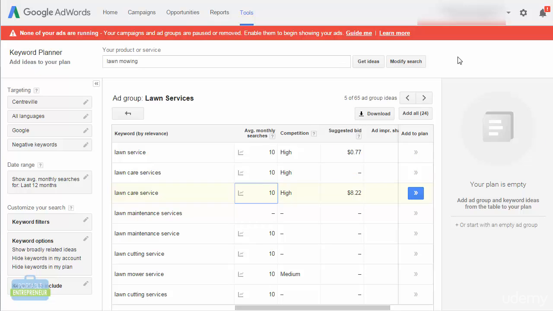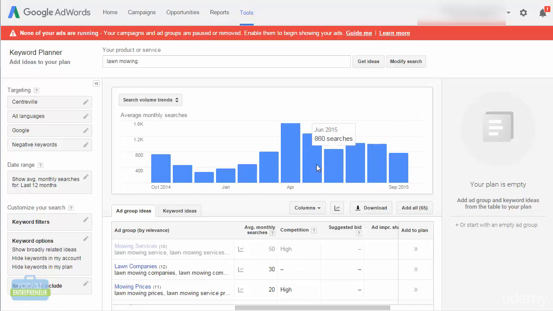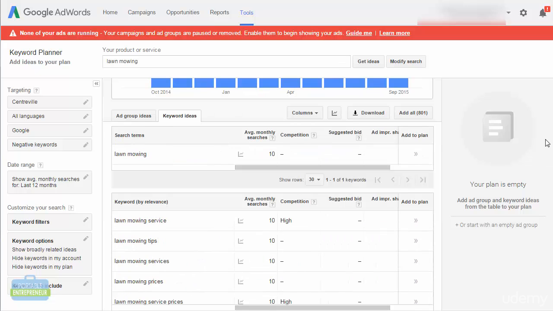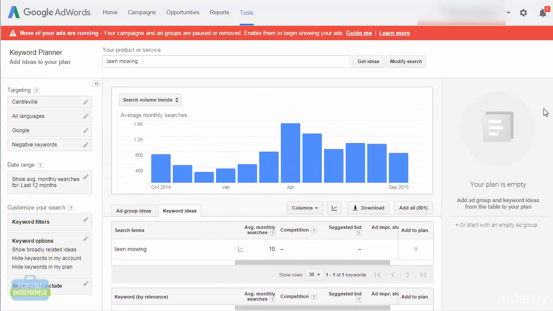You can also scroll up to the top here, and you can see the search volume over time for these different keywords. So you can see a lot of these put together. All of these lawn mowing and lawn mowing service related keywords, you can see how many total monthly searches they're adding up to. Now you'll notice that it goes up and down, but that is very expected with this particular location, because here we're getting into the winter months. It's cold. Nobody is hiring a landscaper or anyone to mow their lawn. This is where lawns really start to grow. The grass is growing. People are starting to hire. So this is to be expected.